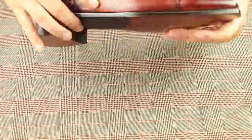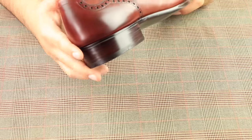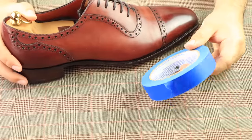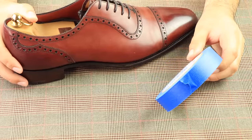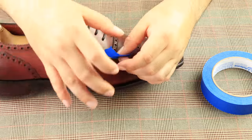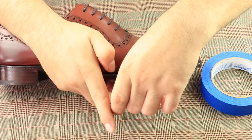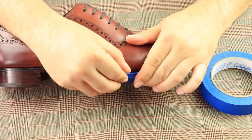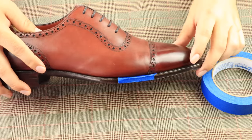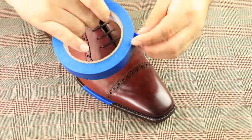I'm going to have to tape off the shoe first. You don't want to get leather dye on the edges because these are brown — they're actually really smooth and nice. If you get leather dye on these, it's going to be really hard to take off. So we're going to use blue painter's tape. This stuff goes on really easily and then comes off just as easily. Just get a little strip and put some on the edge. You can use your thumbnail or another small tool. We're going to go all the way around and get ready before we take off the laces and start the dye.